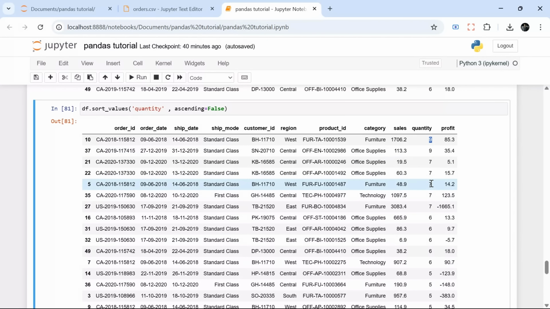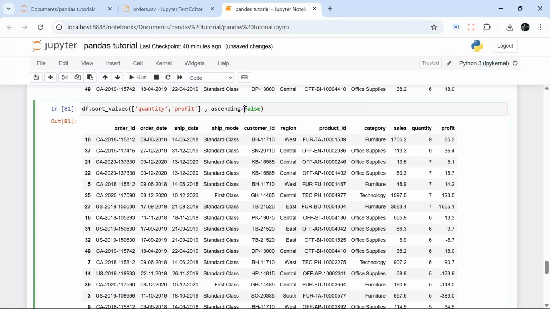But you want to have some logic that if there is a tie, sort based on, let's say, sales or profit. So for example, for one 7 the profit is 5, here it is 15. So 15 should come first and then 5. So you can pass two columns. You can say quantity, and then if there is a tie, then based on profit. This is similar to ORDER BY in SQL. In ORDER BY, if you give two columns, it will sort on the first column first, and then if there is a tie, on the second column.